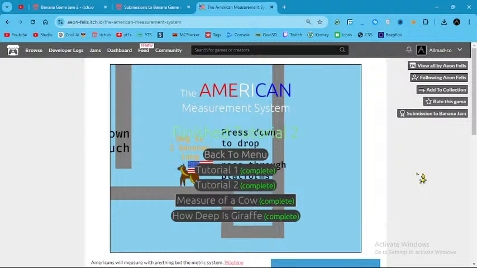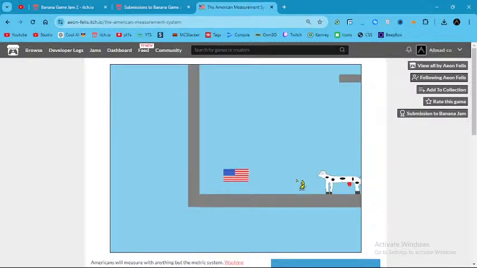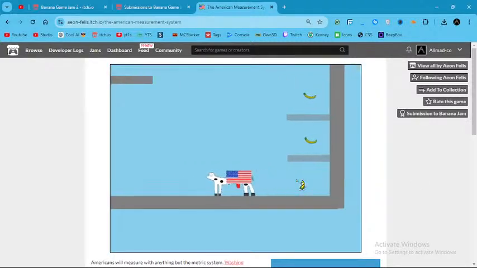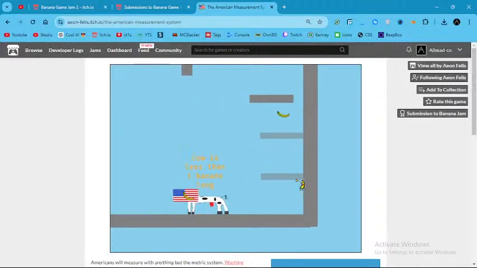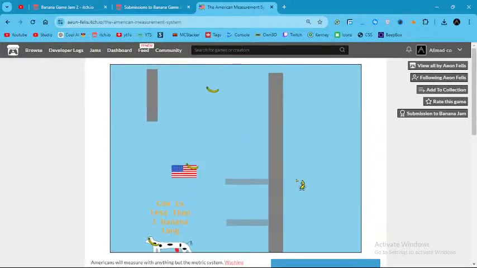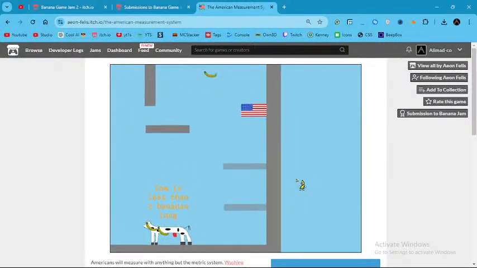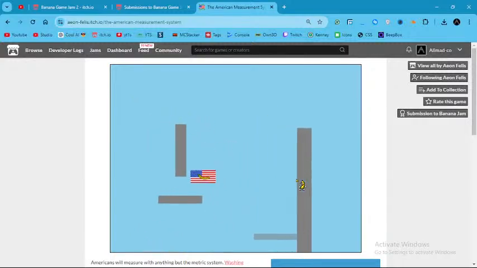Alright, now there are only 2 levels in this game, but it's okay. So how long is a cow? You can guess it. Also, I think I can throw bananas.